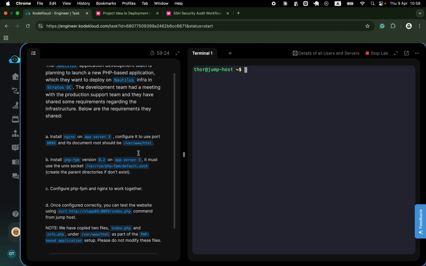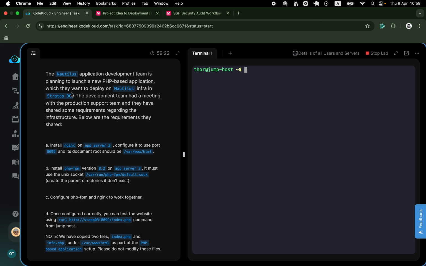Alright, so we're trying to read the instruction. Natalia's application development team is planning to launch a new PHP-based application, which they want to deploy on Natalia's infrastructure in Stratos DC. The deployment team had a meeting with the production support team, and they shared some requirements regarding the infrastructure. Below are the requirements they share.